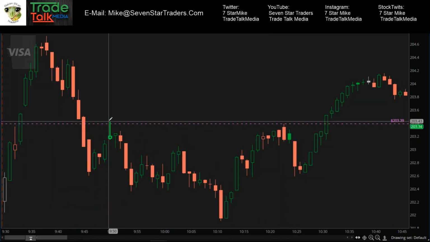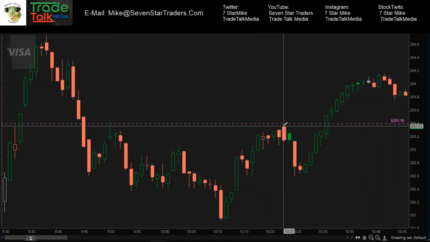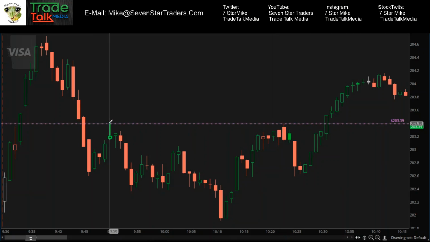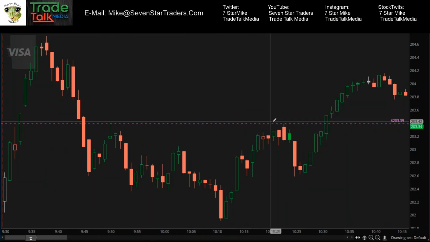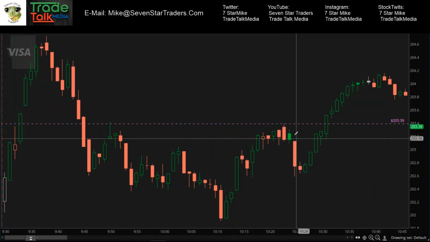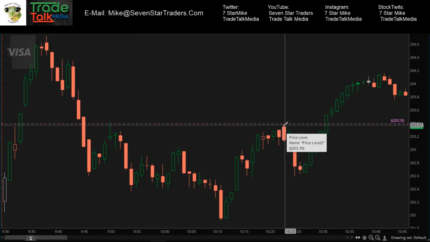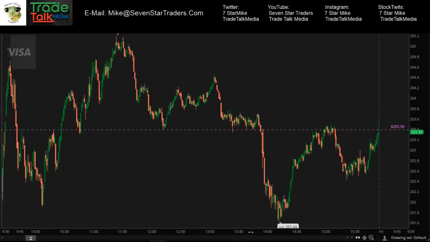So you can see this one pops above it just a little bit, but this wick here, the high of that candle was 203.39. That's where I drew the line because I was watching to see if it would break these levels. It came back up right to where it was over here and then rejected again. So once it rejected, that's where I actually drew that line in. So what I'm looking for now is just a break of that line.